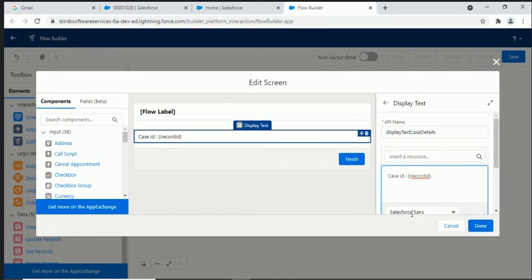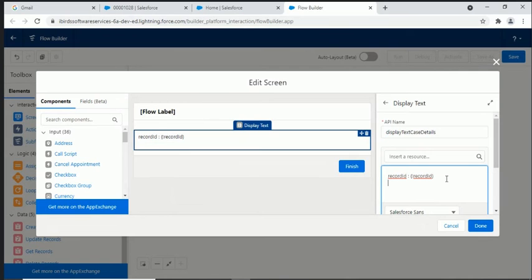So I will select this. I will do one thing, I will write it like this: recordId, and also I will fetch the normal case ID. So we will compare and see whether we are getting the correct ID or not.